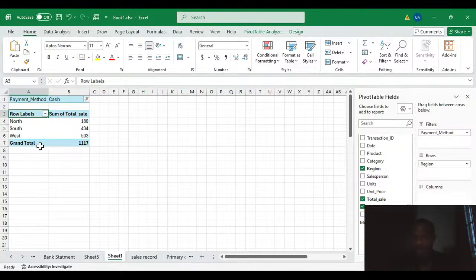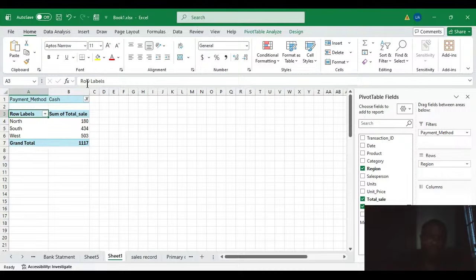So right now we can start making sense of what we have in payment method. If we are looking at our data, we would prioritize the west region when it comes to cash sales.